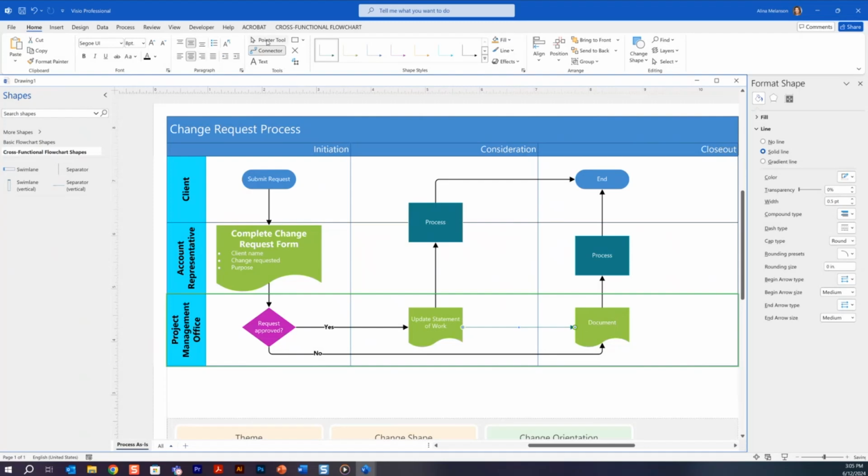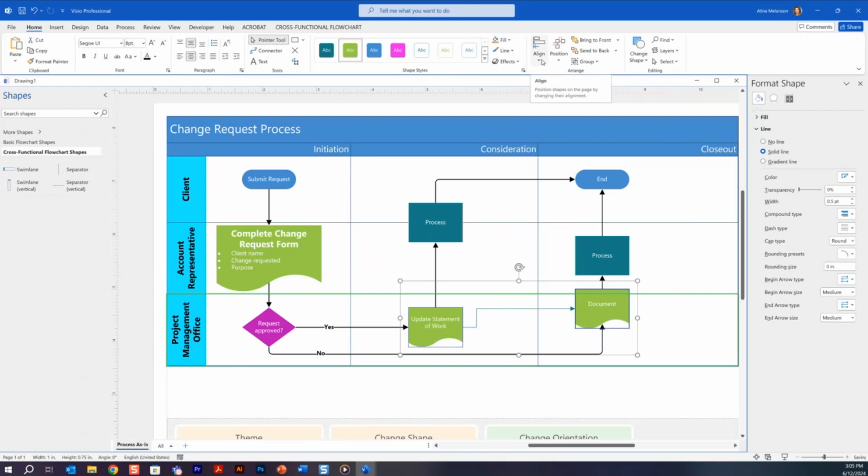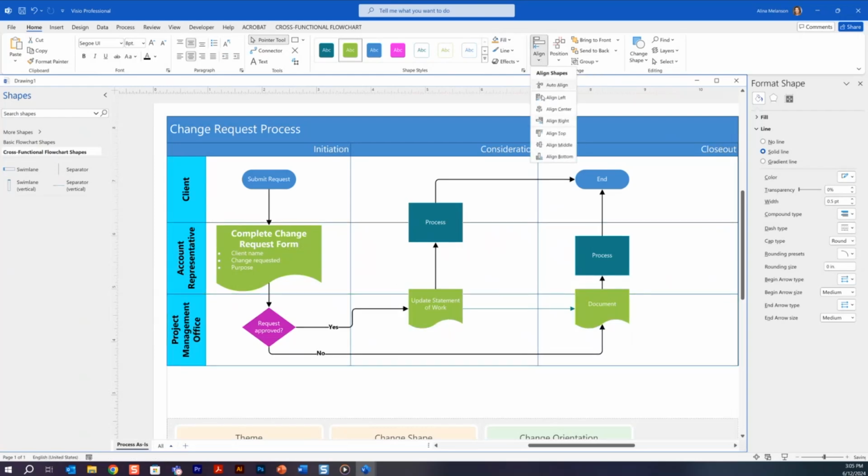Another tip is, okay, here we're going back into the pointer tool and move this around to see how these are no longer in line. And we have a funky twist here. If we want to align these and get rid of that, I like to select them all, go up into the align function, and you can align those left, center, right, top. I like to align middle. That way you get nice straight lines.